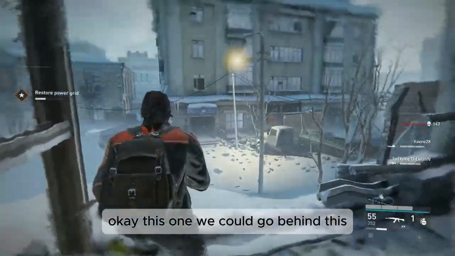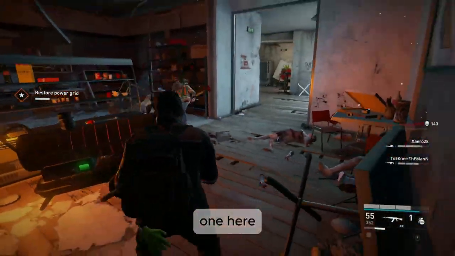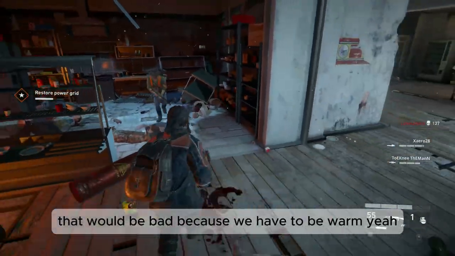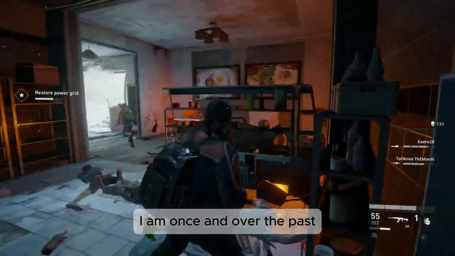Okay. I could have sworn we could go behind this. My speed's getting cold. If a bomber runs in here, we're gonna die too. They drop down. That would be bad, because we have to stay warm. Just melee him once and go for the best.